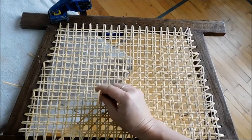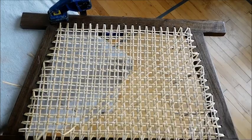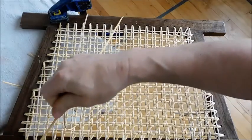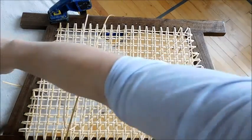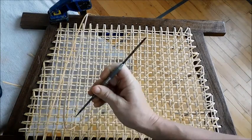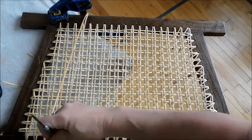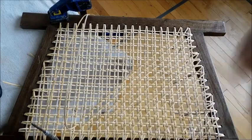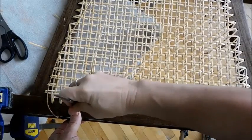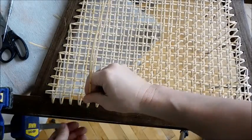Your holes are starting to be full of cane. And so what I'll a lot of times do when I get to a hole that feels like the cane just won't push down into it because it's fairly full, is I'll take a little object like this with a point on it. You don't want to break the cane that's in the hole, but gently just kind of press the cane. You probably can't see that. You kind of just want to press the cane to the edges of the hole. So I kind of just spin it around. And then when I can see daylight down there, I know that I can get through it.